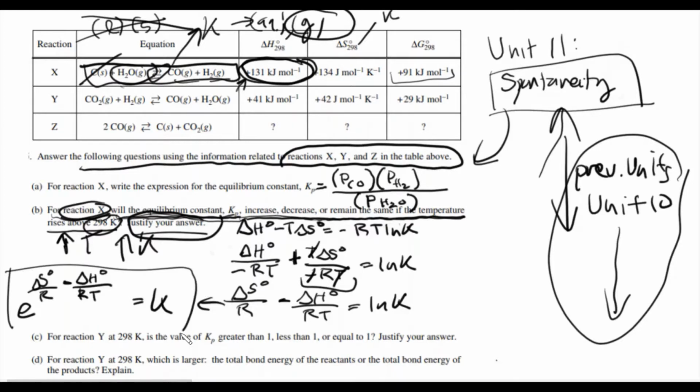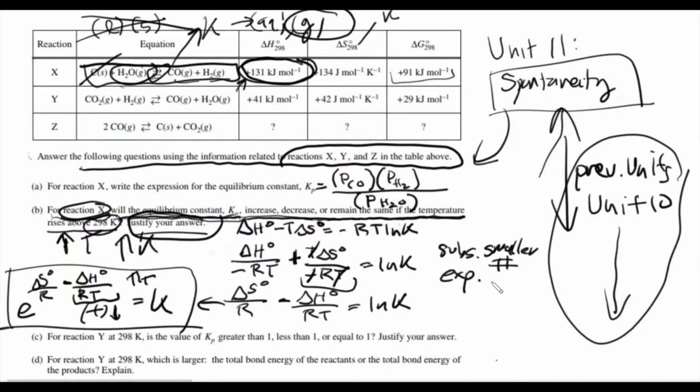So you are going to be using this equation to prove why increasing the temperature will increase the K. Here's why. We know that delta H is positive, so this entire term will be positive. By increasing temperature, the denominator increases, which causes this term to decrease. So we're subtracting a smaller number. Now we subtract a smaller number, the exponent will get bigger. So K gets bigger.